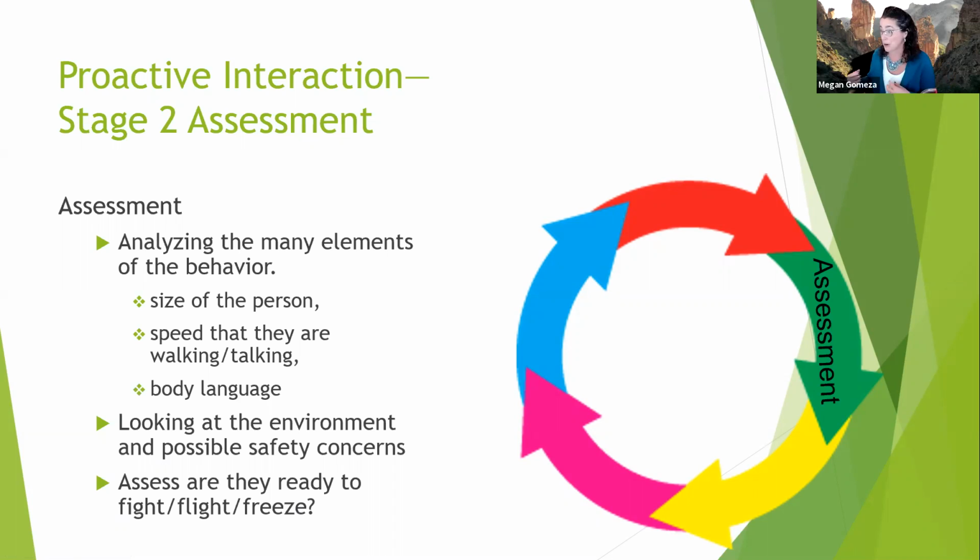So when I was pulled over, my little guy instantly started pummeling the back of my seat, which made it even easier to stay in the assessment phase and really see what was going on with him. He went from self-stimulating to pummeling the back of my seat. I looked at my environment. I realized I wasn't unsafe being pummeled in the back of my seat. So it wasn't time for me to get up and redirect all my attention to my client. And I looked at them: are they ready to fight, flight, or freeze?